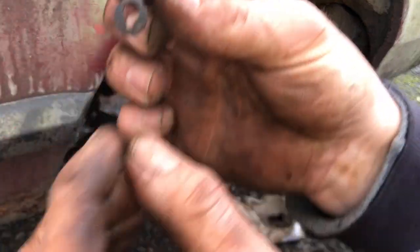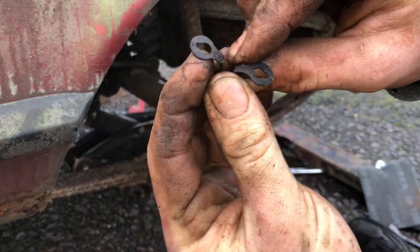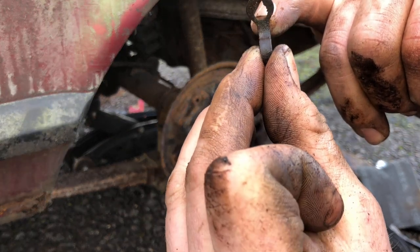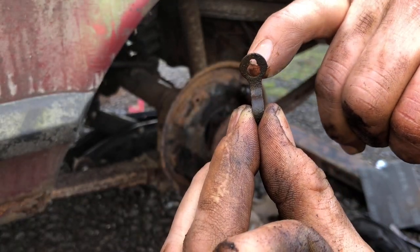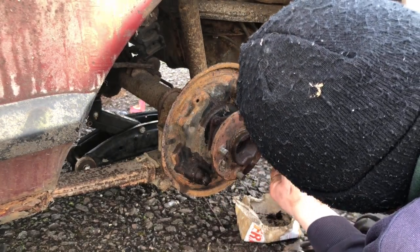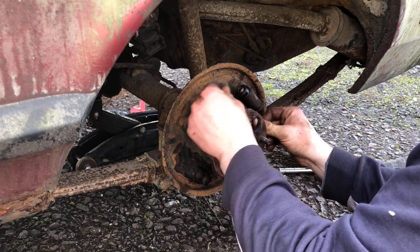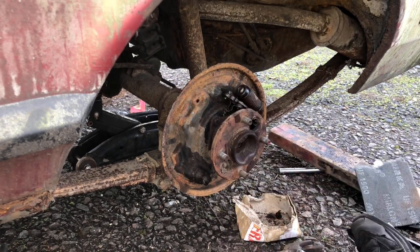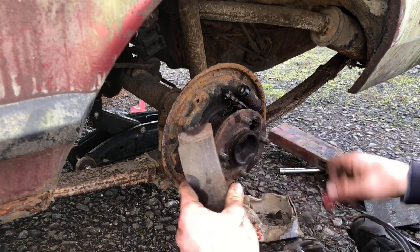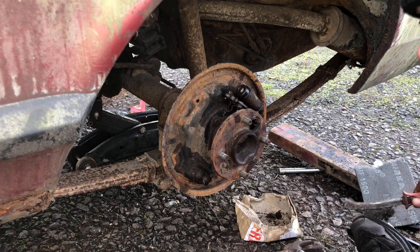So you put the clip back on, you see you've got two holes. It's got a nubble on the end, so you push it through the hole, then pull it, and it sits in that little tiny curve at the top to stop it coming back out. Just like that, push that back in there. Get all the tons of spider webs off.